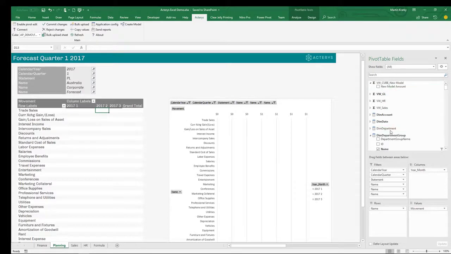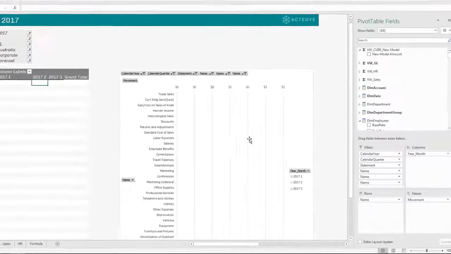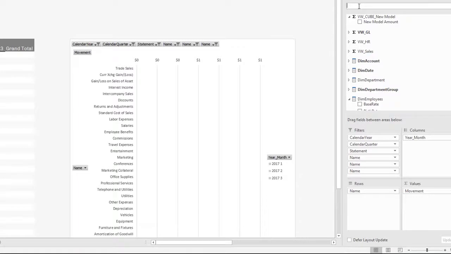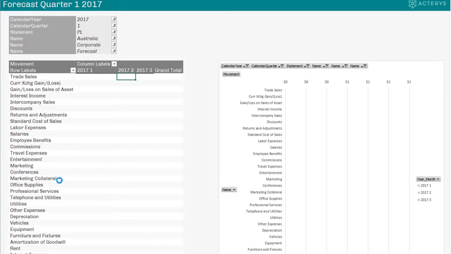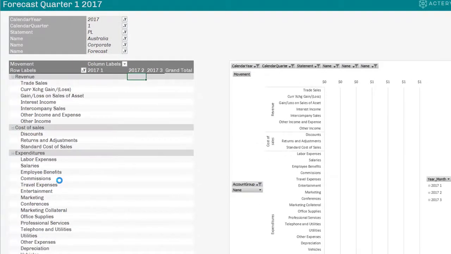So we can see here the underlying Acterys model that the user has available with the report. And now they can just choose for the particular detail that they're interested, for example, to add into this planning form the account group. Just drag and drop this detail into the form. And now the form will automatically update. And in this fashion, I can use any detail of the model and place it on my report or create a new report as I need it.